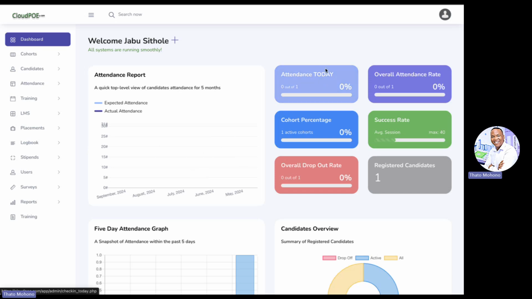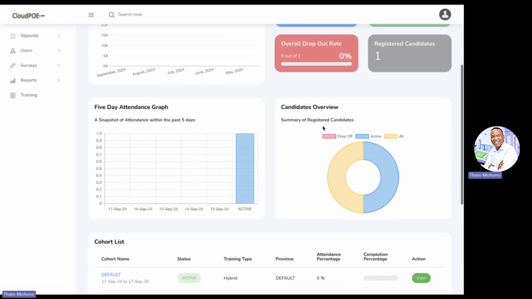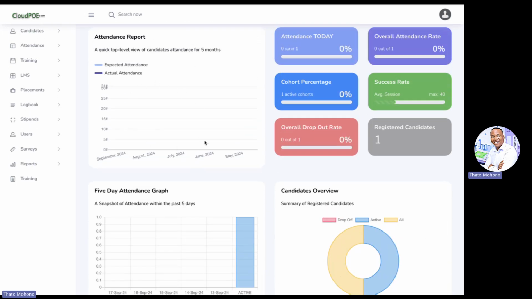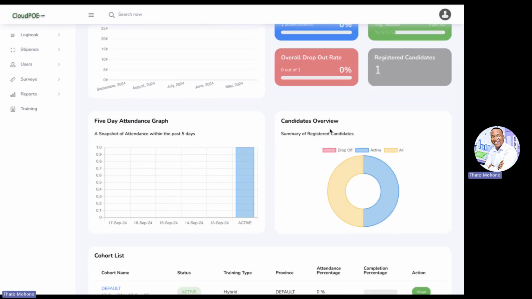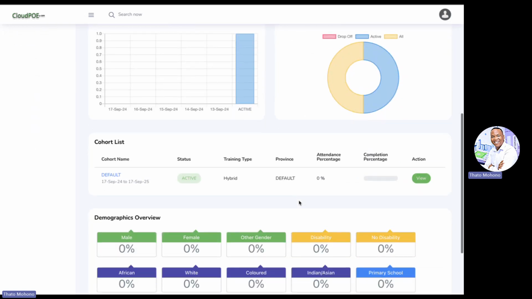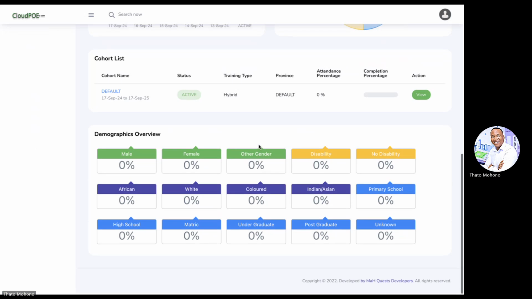Then you've got attendance today, overall attendance, cohort percentages, and many of those things. And here you've got your 5 days. So this is 5 months and this is 5 days. You can see all the candidates that are active and so on, and this would be your cohorts.